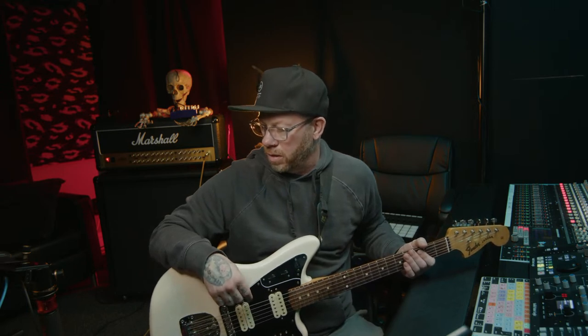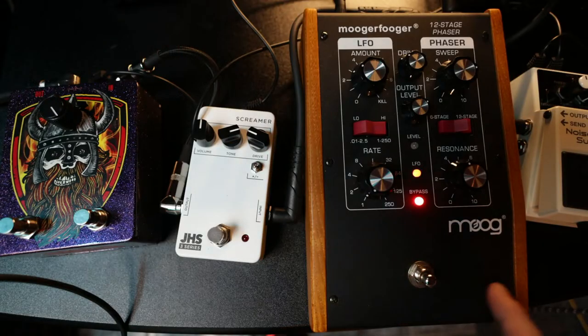So now I guess I'm going to mess around just a little bit over this drum pattern from Superior Drummer, and that way you can hear it with drums and stuff like that. So I have it like a slow groove on loop, and I think I'm gonna try to incorporate the Moger Fauger, and put that in there and see what that does in the middle of all this noisy mess. So stick around if you want to.